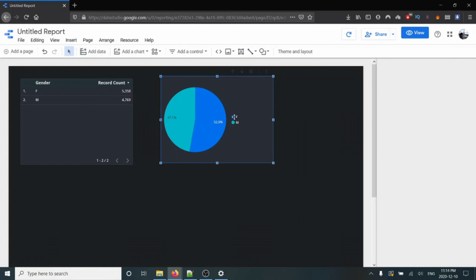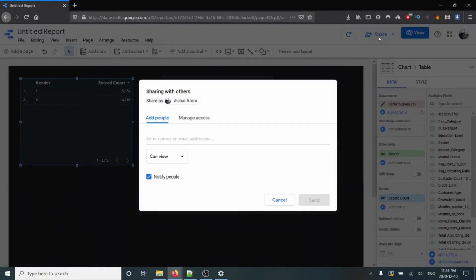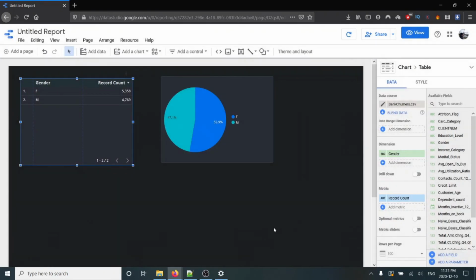So now you have created the pie chart, you have the table, but now you want to share it. Say your manager, your team leader, or you're just the staff. You can just click share here. And if you have ever used Google Sheets or Google Docs, you would know that this share button is very easy to use, and you can set different permissions, like can this person edit, or can this person only view. You just need to enter their name and email address and send them the request. They will accept the request and they can view the details.